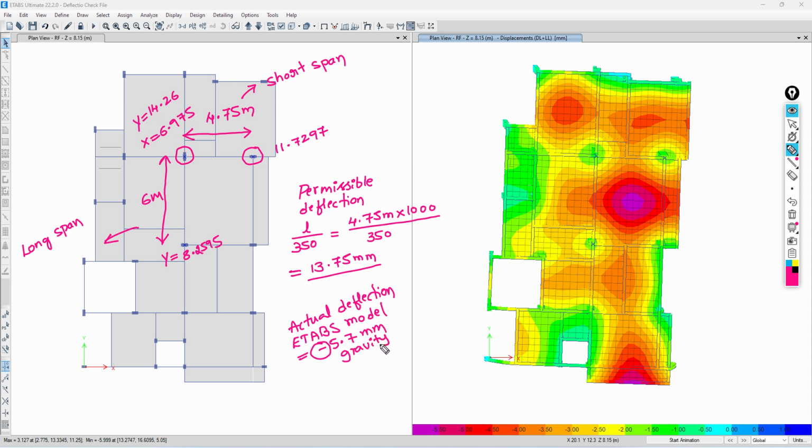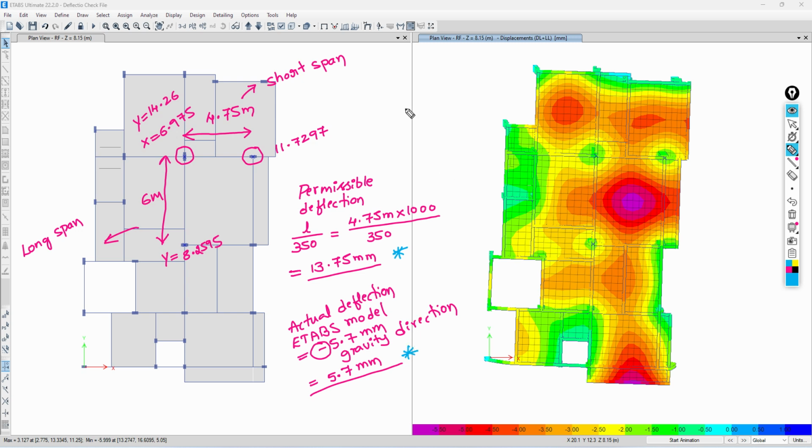We check deflection along gravity downward direction. So your ETABS deflection is 5.7 millimeters. You compare these two, your permissible deflection and your actual deflection.